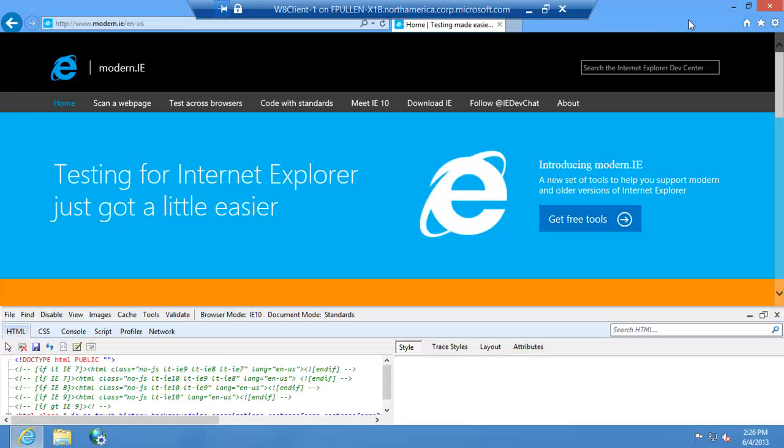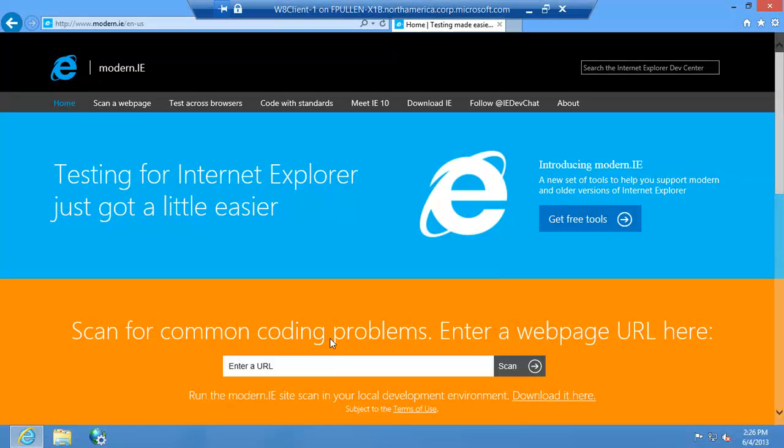That's a little bit better. All right, so I can enter in a URL here. And of course, the first time I saw this particular tool, the question I had was, wow, that's great. How soon can you make a version available for download? Because I want to test my internal web apps for compatibility. I don't just want to test public-facing websites.